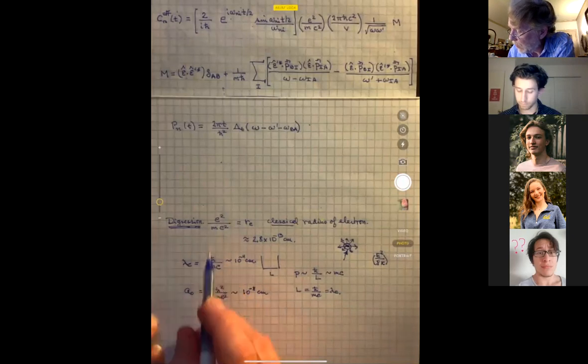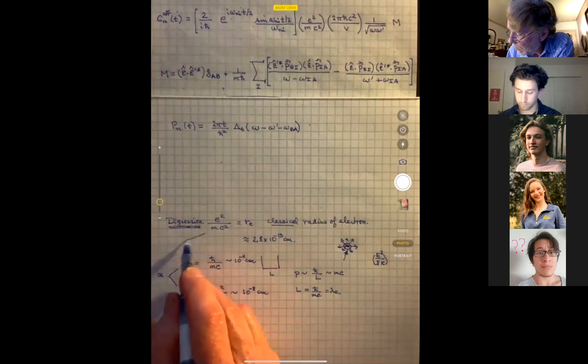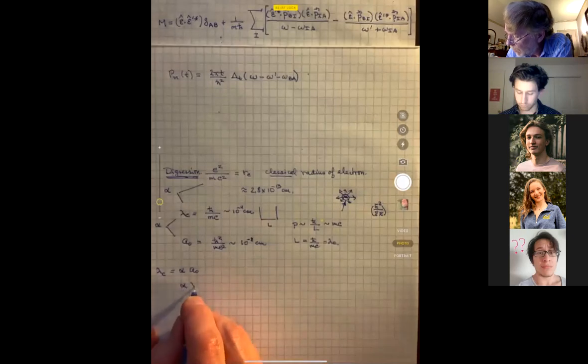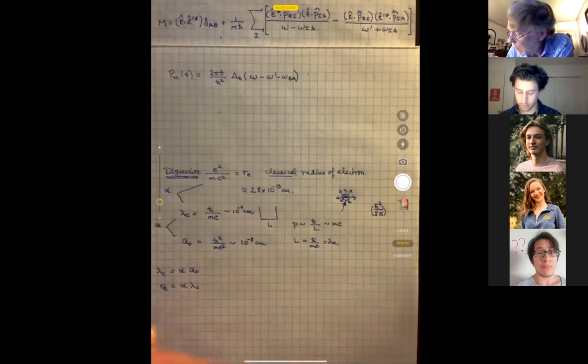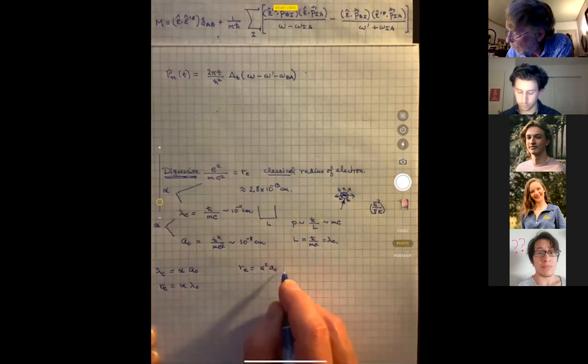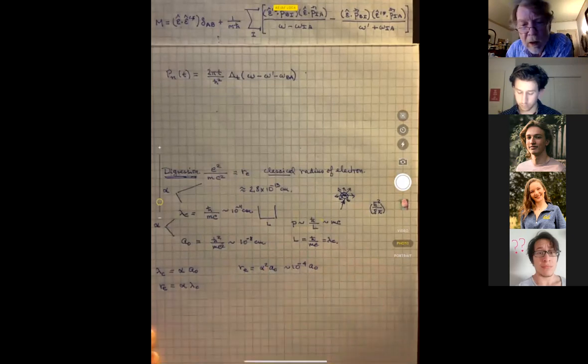So there are these three length scales, and it turns out they're related by factors of alpha, the fine structure constant. If you take the Bohr radius a naught and multiply by the fine structure constant, you get the Compton wavelength lambda c. If you take lambda c and multiply it by alpha, you get the classical radius of the electron. So the classical radius of the electron is equal to alpha squared times the Bohr radius, which is roughly about 10 to the minus 4 times the Bohr radius. You see, it's quite a bit smaller, down by a factor of alpha squared.